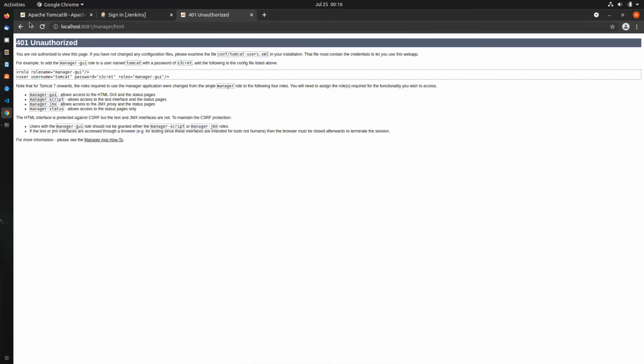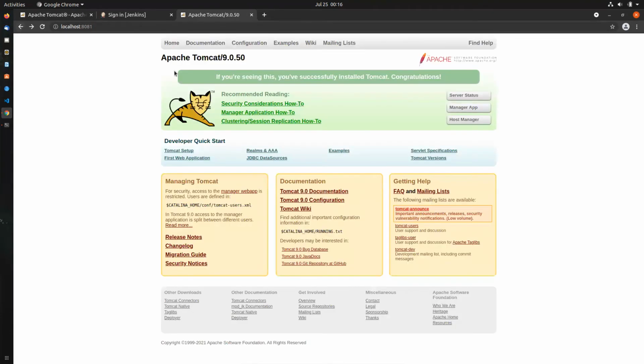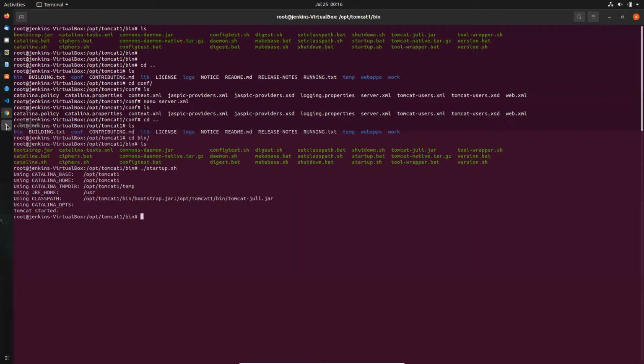So cool, we have installed Tomcat on 8081. One server we have successfully installed and it's working fine, but of course we are not able to log in here because we need to configure that part in another file.